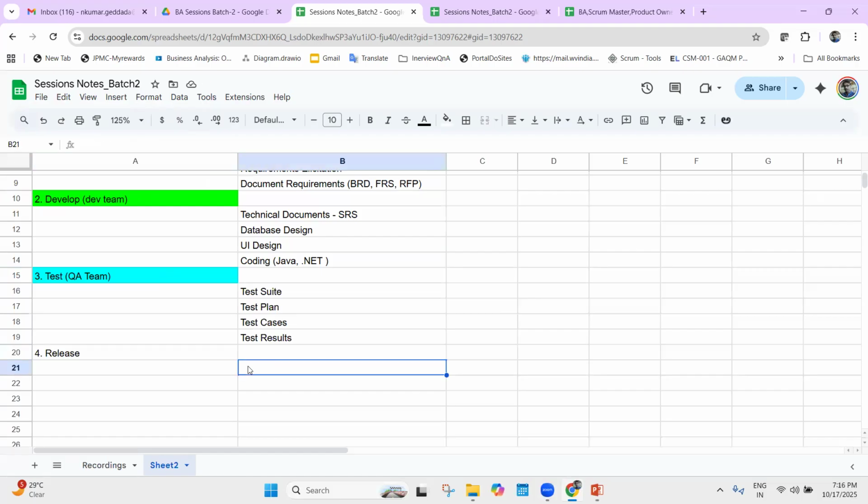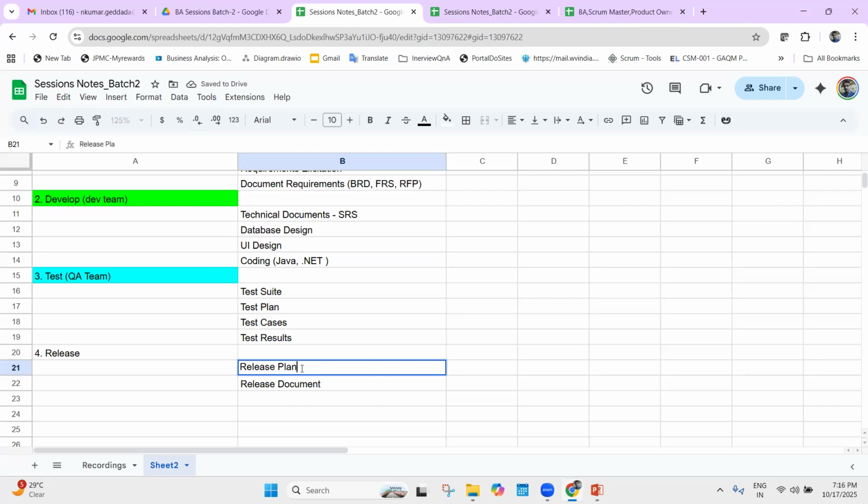So what are we going to have in the release phase? You need to have the release document, which should be prepared by the project manager or the product owner. Here you can say it as a release plan.